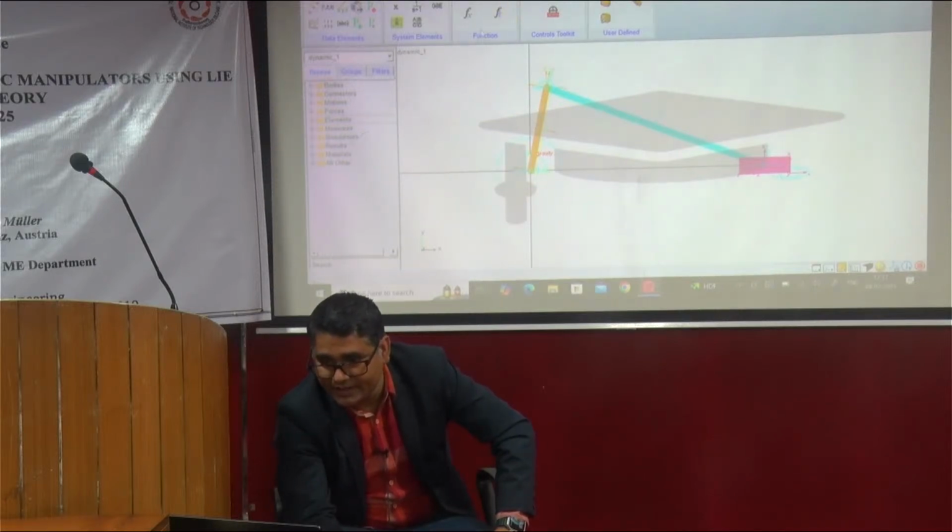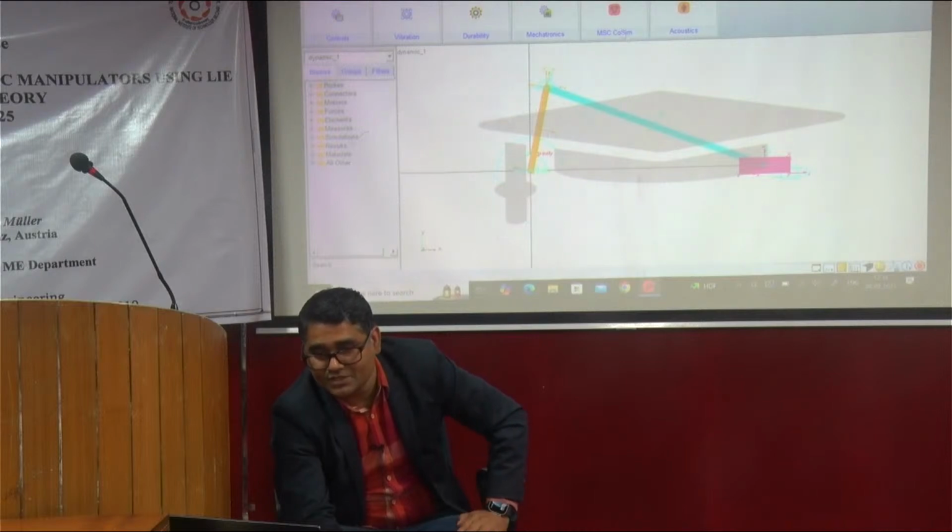So you have defined it. Now we can go to the design simulation, plugins. In the plugins you can see there are some different parameters: control, vibration, durability, and so on.